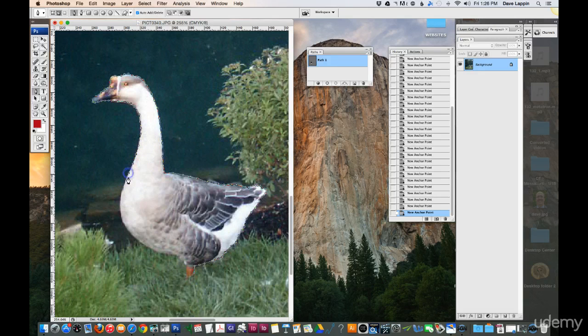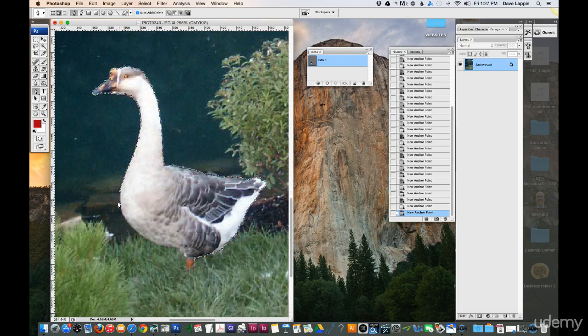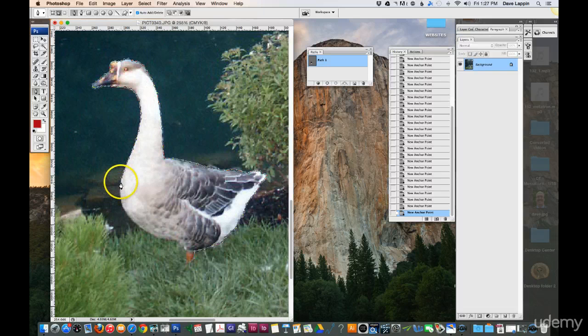I'm going to undo that, go back, and follow on down. Again, if it's not on the path where you want it, you just undo it and try again. Don't be afraid to make mistakes in Photoshop. That's how you learn. That wasn't quite where I wanted it. When you're going around a curve, you may want to have your points just a little bit closer together.